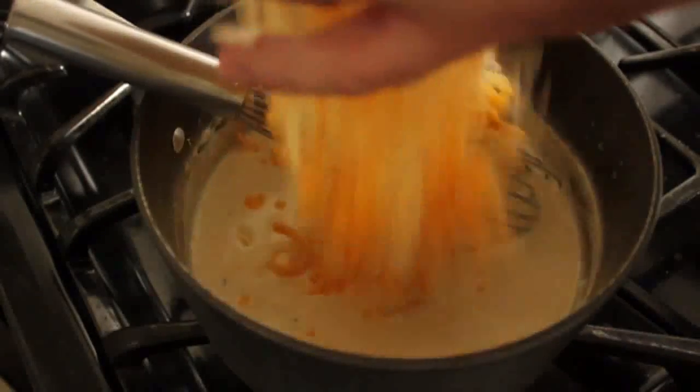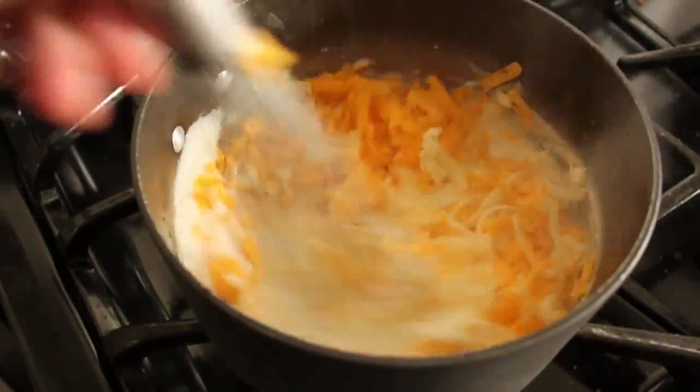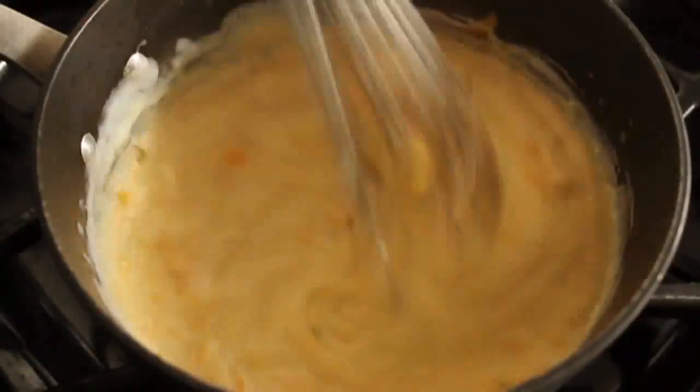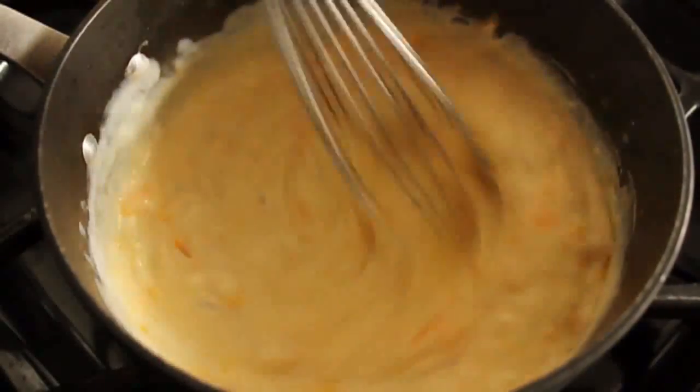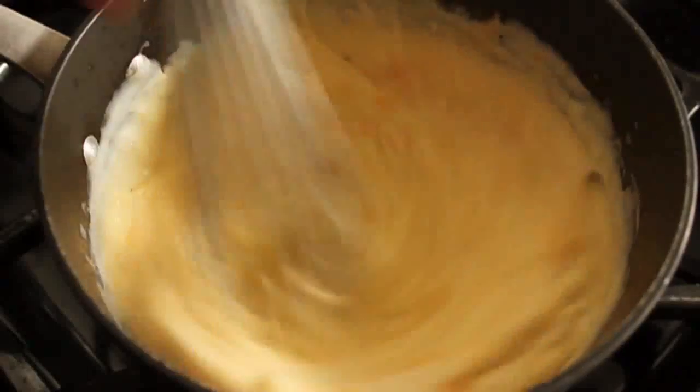So when you're going to put in the cheese, turn the heat off or to as low as it goes if you have like an ultra low setting. You cannot boil cheese, you cannot cook cheese. It will get all grainy and separated. Put it in there, stir it around till it melts. When it melts, you're ready to use it.